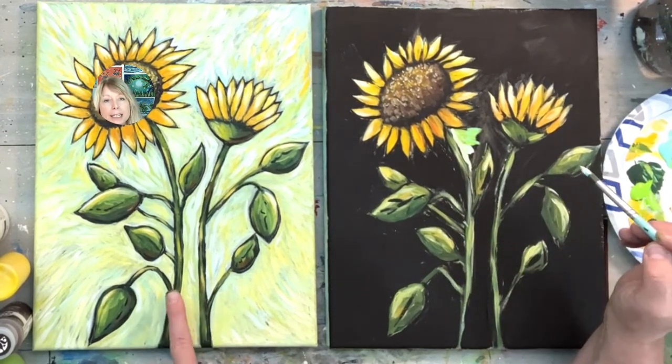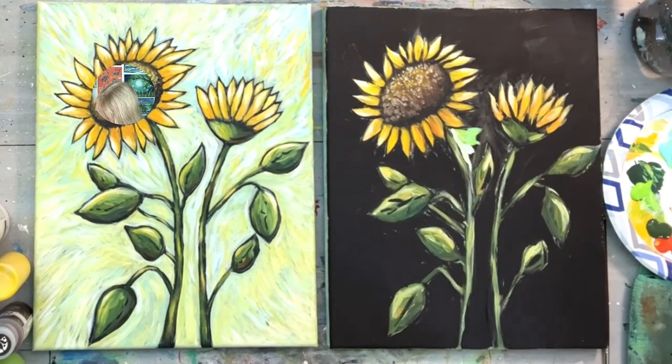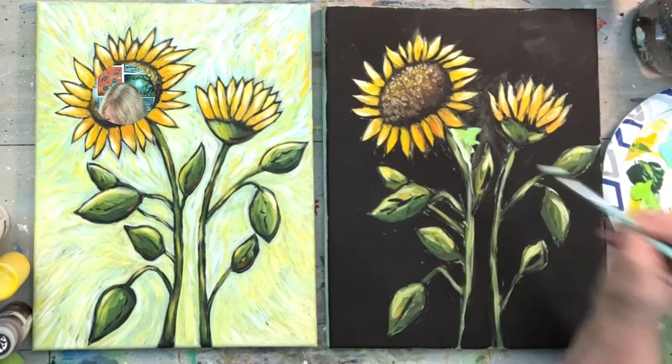And some people liked this light background, but I thought I would do more of a dark background just to show you how that could work.